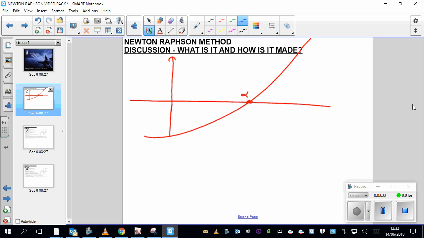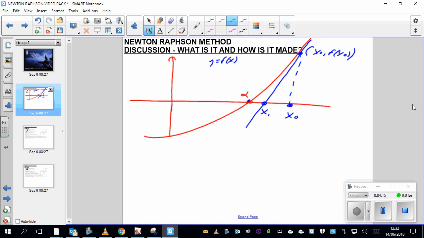So alpha is the actual root of this curve, but I don't know what it is. I've got a general curve, y equals f of x. All I know is the curve itself and this starting point x0. I know the value of x0, which of course has coordinates x0 and f of x0, right? This whole method works by tangent. If I drew a tangent to the curve, it crosses the x-axis at x1, which you can see is much closer to alpha, right?